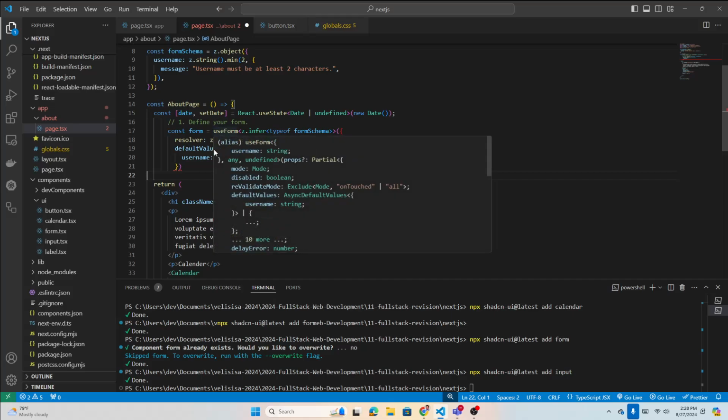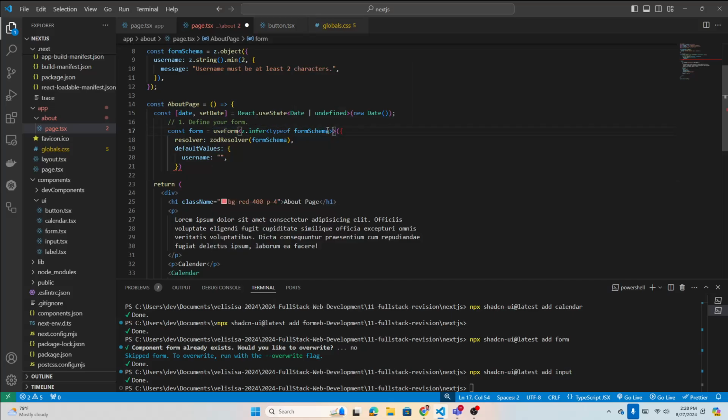Use form, and then you have to tell this useForm that my schema is this. So z.infer typeof schema. You have to do that. And then inside, it will take an object, and the first property is resolver, where you give zodResolver and the form schema, and also the default values of your form.